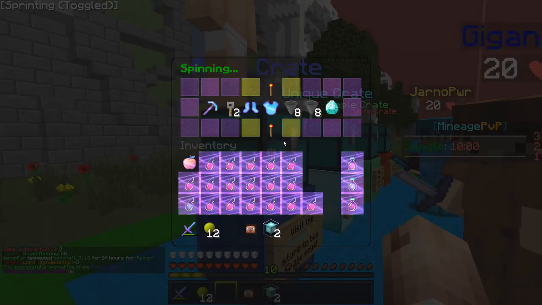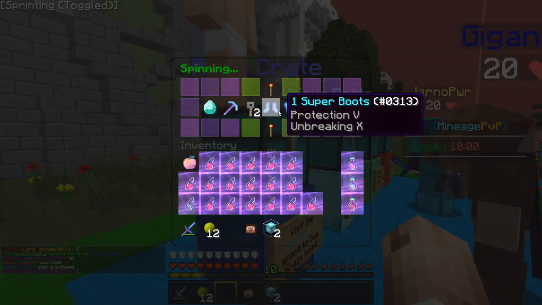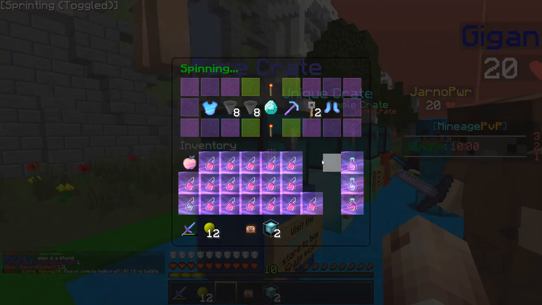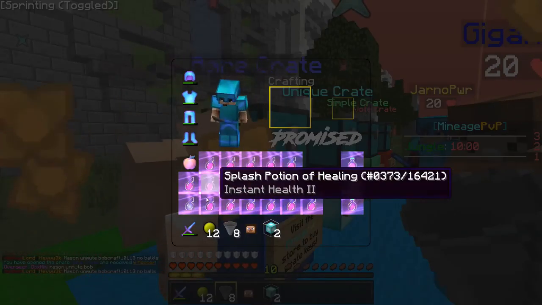So we're going to open the final rare crate here. Let's see what we can get. We can still get two rare crate keys as well, which is really nice. But let's see what we can get here. Slowing down, and we're going to get keys. We got 8 hoppers, which is really nice for the cactus farm.